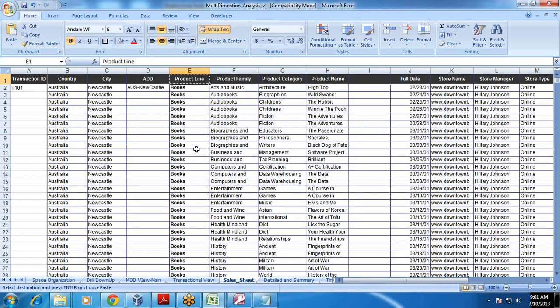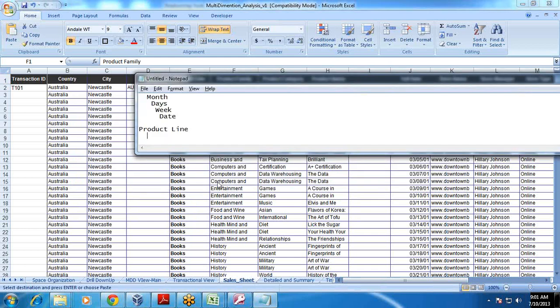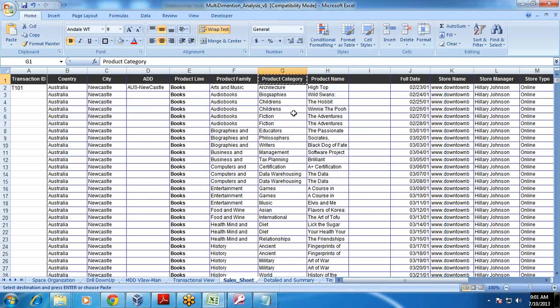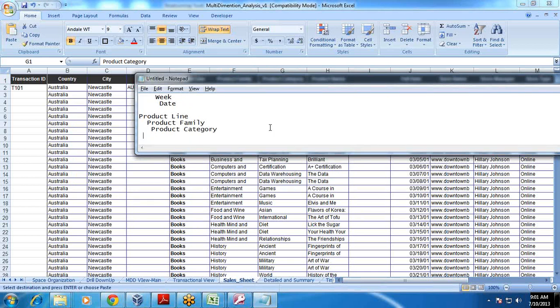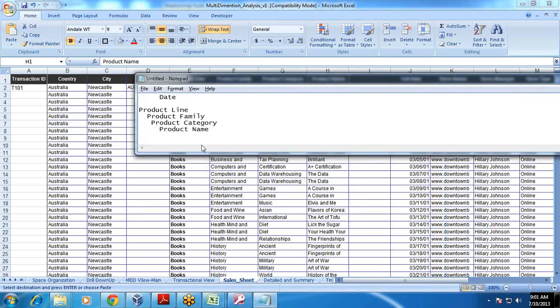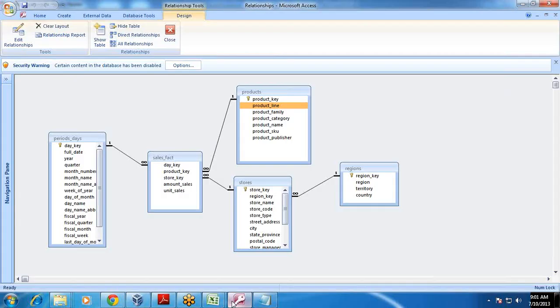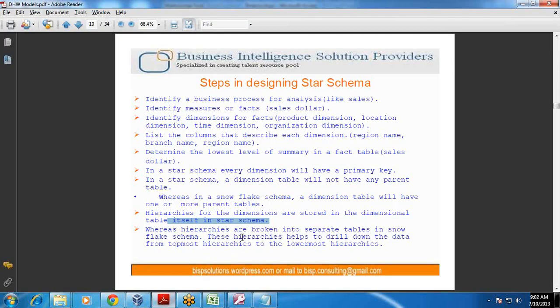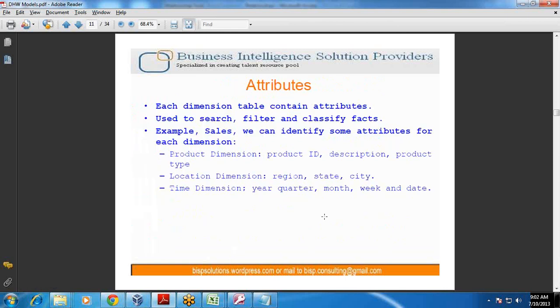Under this I've got product family, category, and name. This is my product hierarchy. Data in the product hierarchy is stored in your dimension. You can check this over here: the product line, family, category, and name. Data is stored in this format. So hierarchy is also stored in a table. We'll talk about the Snowflake model later on, where your hierarchy can be stored in multiple tables.